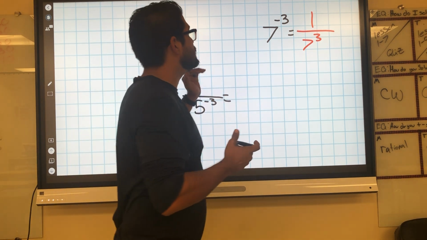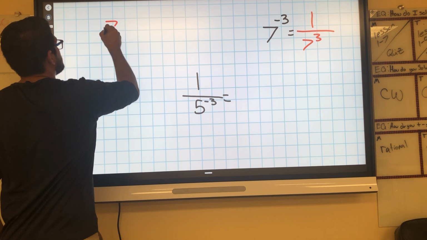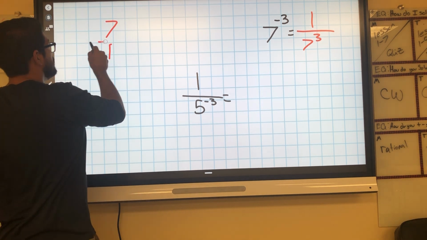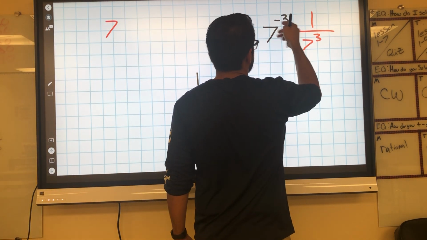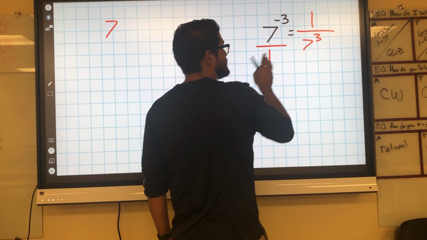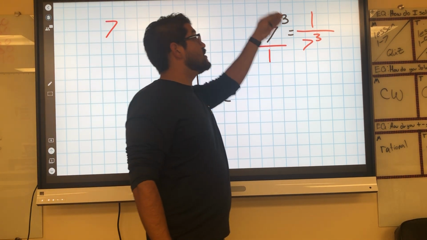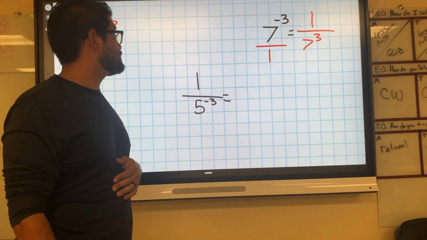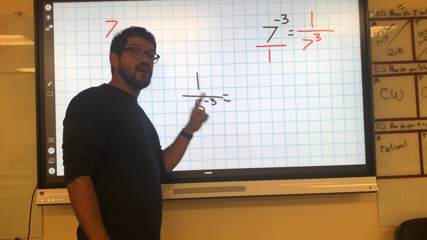Mr. Cashers, what fraction are you talking about? This is not in a fraction. Well, if I had the number 7 and I said put it in a fraction, you'd put a 1 underneath it. Well, that's the same thing going on here. If I said this is on the wrong side of the fraction and you don't see the fraction, well, this exists even though it's not there. So now if you move it to the other side, it becomes 7 to the third power underneath 1.